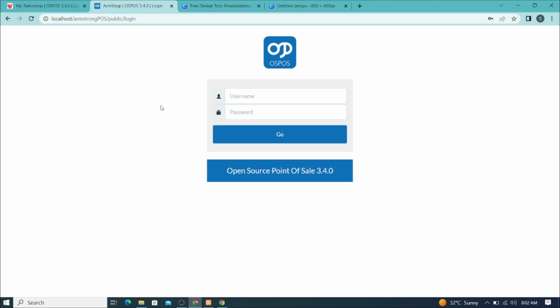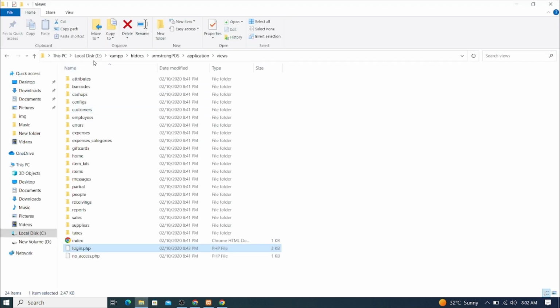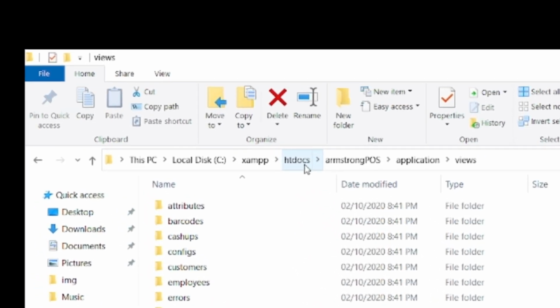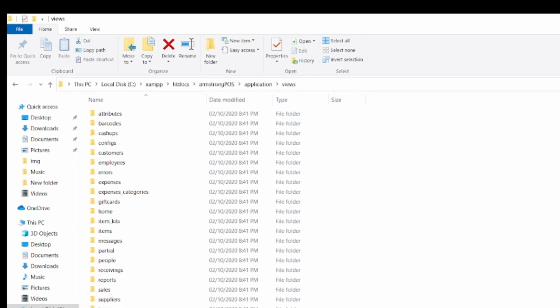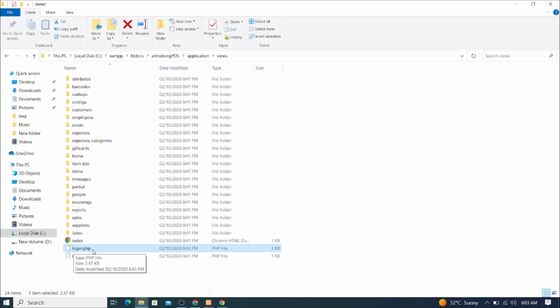I'm showing you step by step where you can find it in that particular folder. So you go to your htdocs, then Armstrong POS, then application, then views, and in the views folder you can see login.php.